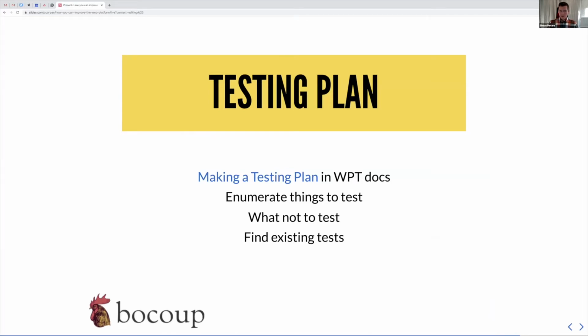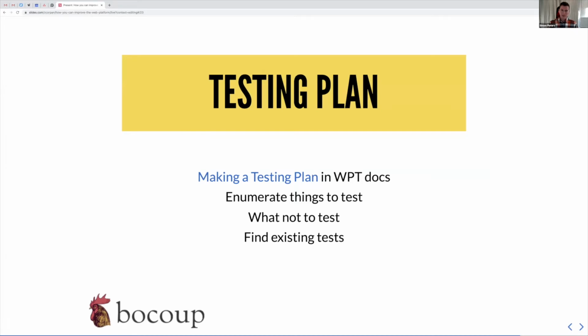So let's say that you have a feature that you want to test. It's often not enough to just write a single test. You need to have reasonable test coverage. So one way to do that is to start out with a testing plan. And in the WPT docs, there's a page called Making a Testing Plan that explains how to do this well.